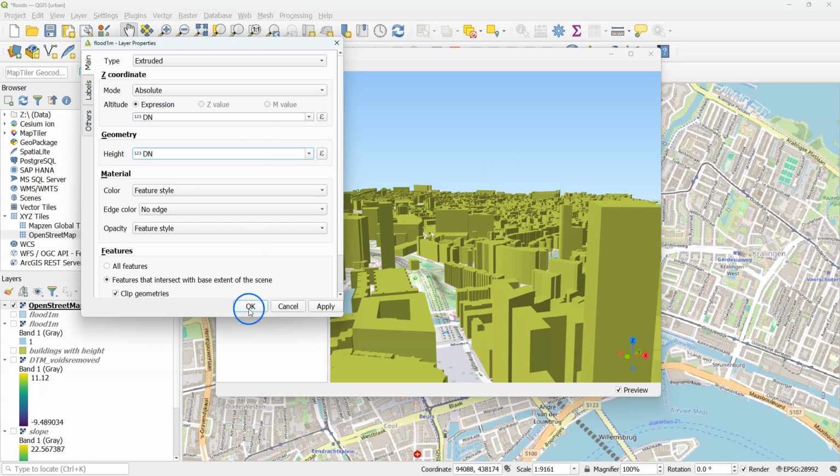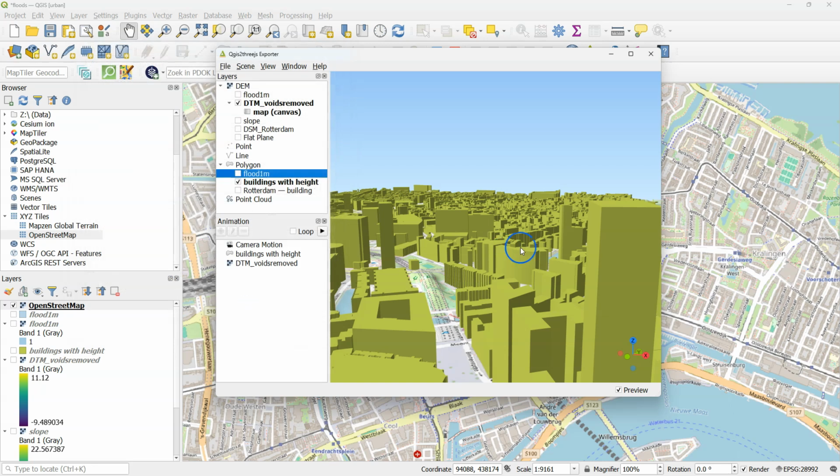And for geometry, I also use the 1 from the dn. If you use other elevations for the flood, you of course need to edit the dn field with the flood height that you are using. And here's the result. We see in light blue with some opacity the flooded areas.